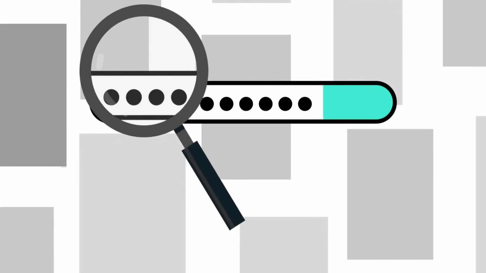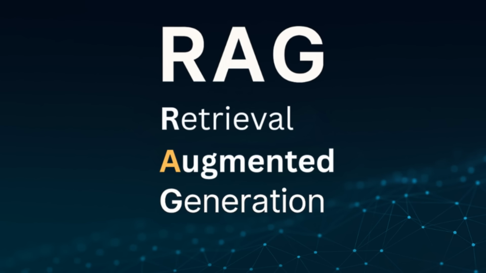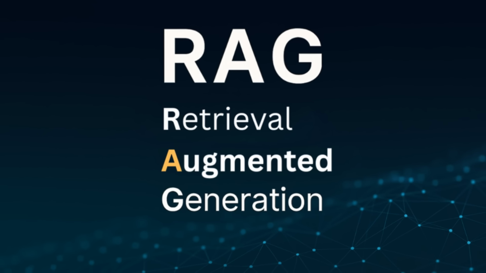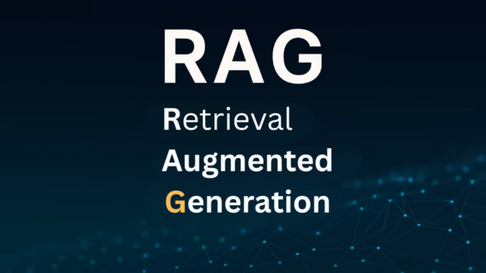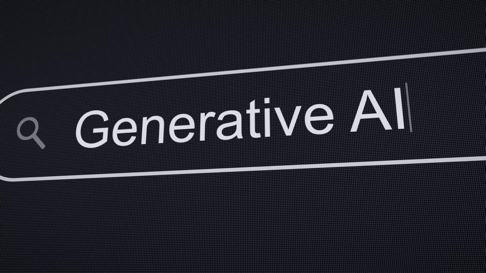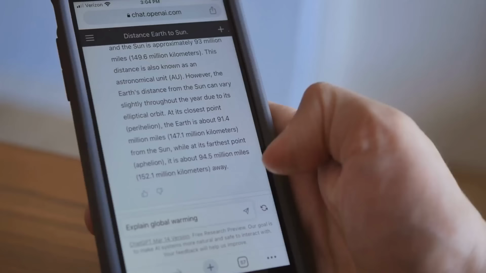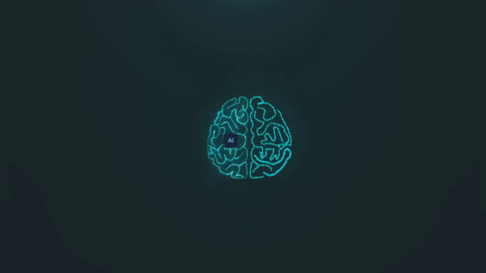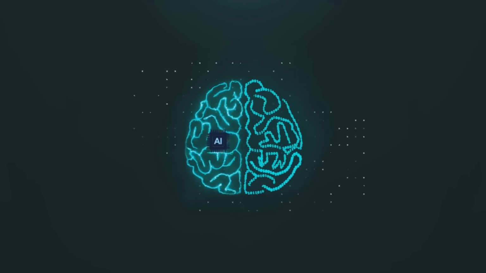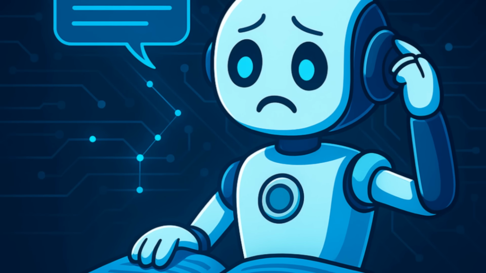That's why it's called retrieval, because the model looks something up; augmented, because your prompt is enriched with outside information; generation, because the answer is still written by the LLM. So, instead of the AI guessing based on what it was trained on, you give it real context and let it do what it's good at: summarizing and turning text into fluent, helpful answers. In other words, RAG doesn't try to make the LLM smarter, it just feeds it better information.